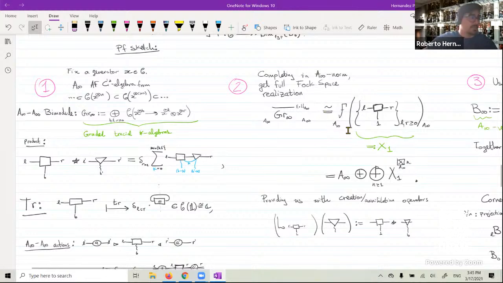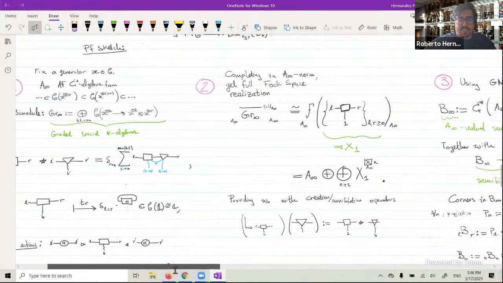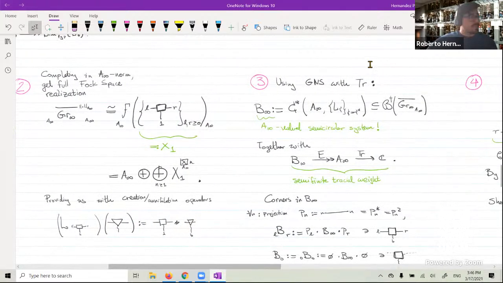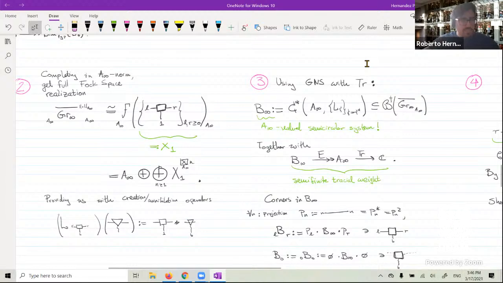So this isomorphism here is actually not too hard to believe. And what this really does for you, besides stating something somewhat intuitive, is that we can regard multiplication as a bounded operator in terms of creation and annihilation. And that has very many analytical advantages. So using the diagrammatic trace I described, and the aforementioned GNS representation, we can faithfully represent the family A infinity together with all those creation operators by self-adjoint elements in the star algebra of bounded operators on the bimodule. So we're acting on our bimodule by multiplication, in this case by bounded multiplication.